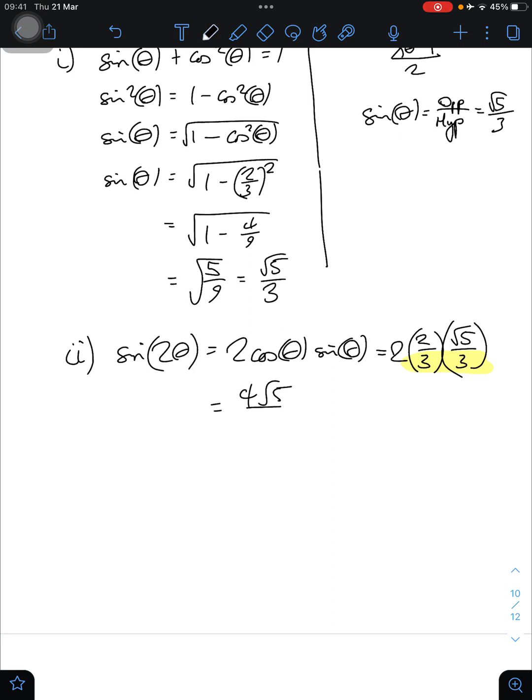In fact, I would say our fraction skills in terms of adding and subtracting fractions, multiplying and dividing are fairly weak, and it's something that in general we should all be working on, because it's just crucial. Those sort of mistakes just cost you marks you don't need to lose. And so if you multiply all the denominators together and all of the numerators, you'd be left with 9 on the bottom and 4 square root 5 on the top.